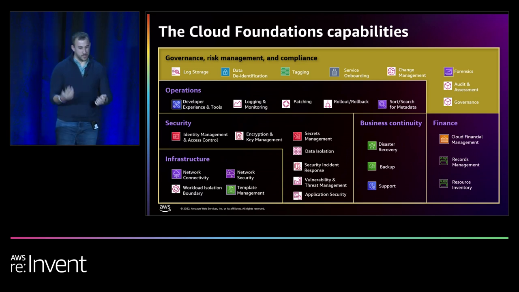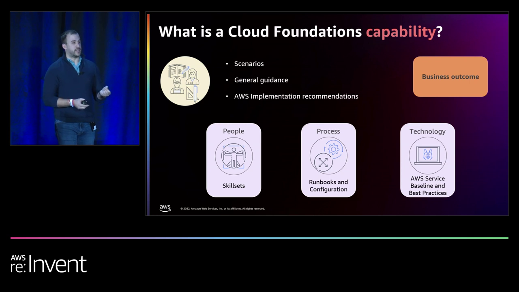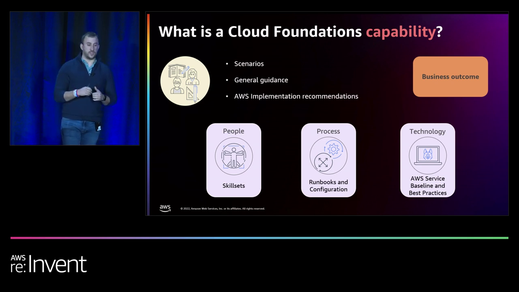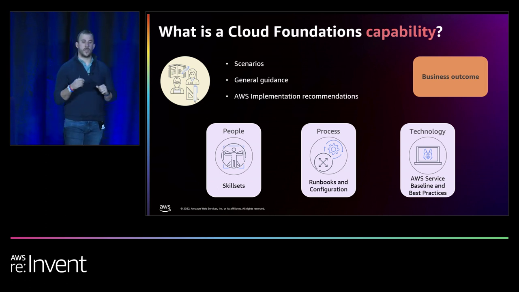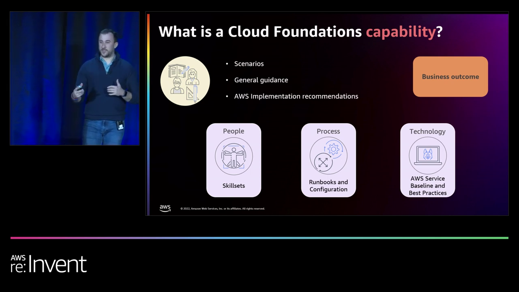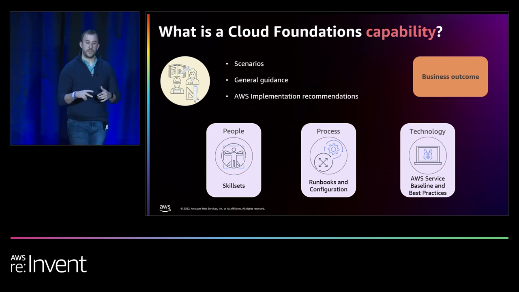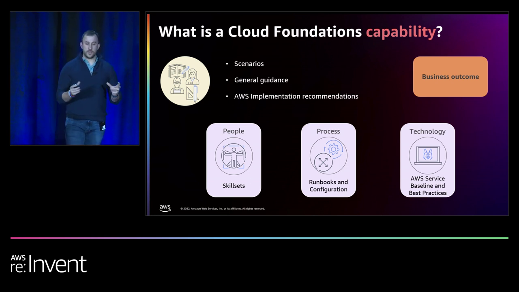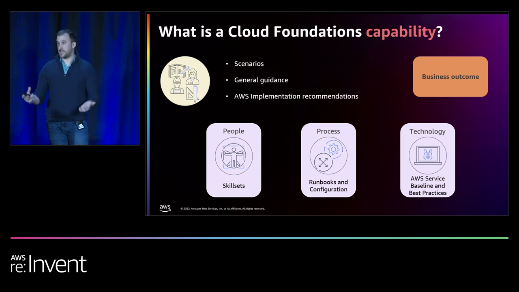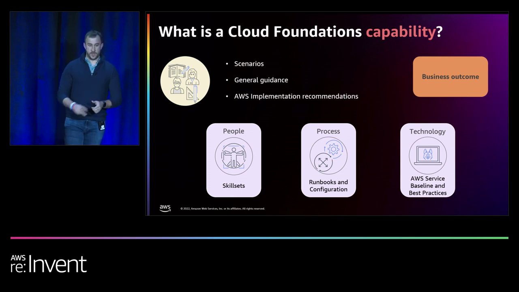So what's actually one of the capabilities that we have here, right? A capability, we define it as a component of your cloud environment. And the way that we're building them, it encapsulates a definition that tells you what needs to be done at a high level, a collection of use cases or scenarios that can walk you through that what and why it needs to be built in the environment. And we also have guidance. And this guidance is supposed to expand a little bit on the what and the why from a cloud agnostic perspective and how to actually do it, how to build it. And we want to make sure that all of these things are comprised to help you achieve a business outcome. What do you want to get out when you establish this capability, right?